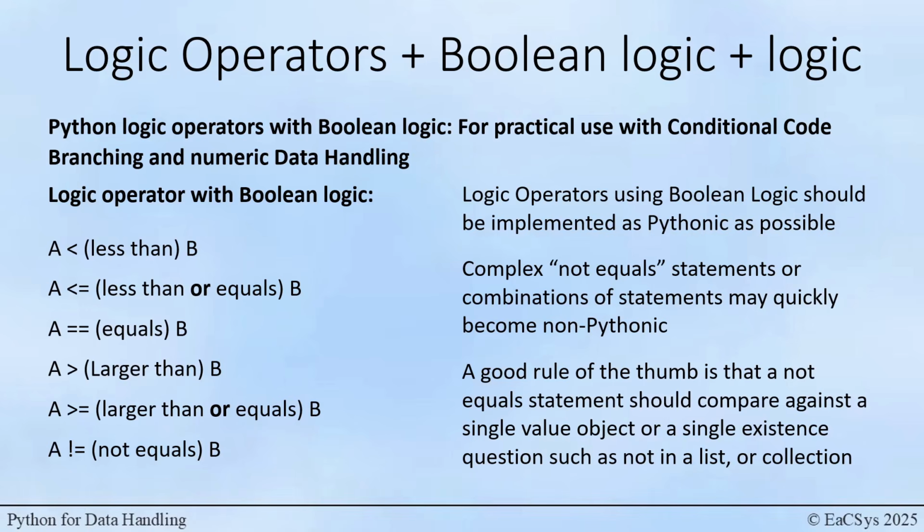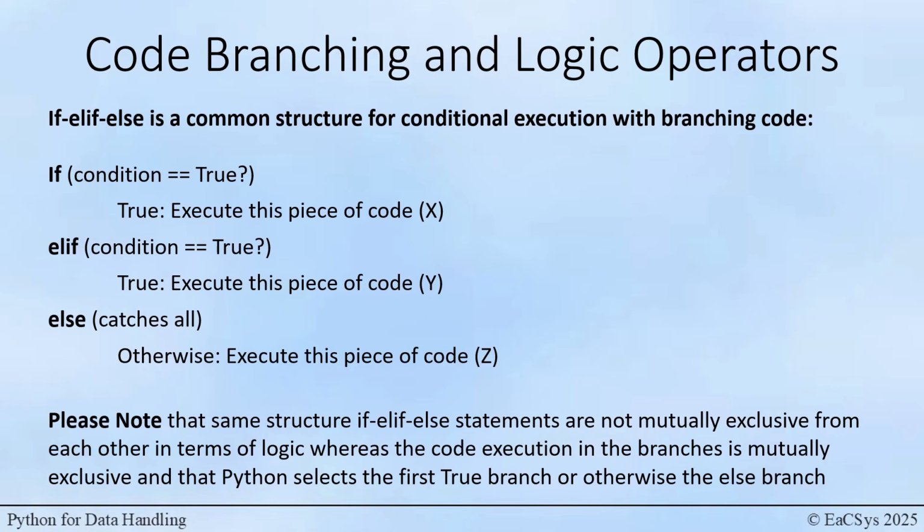So all right, let's take a look at the if-elif-else structures. And here we have the most common programming structure for conditionally branching code. This piece of code is used to execute different code for different outcomes of the logic statements created by the if, else-if, and else statements in the structure. So here we can see that depending on what is true and false in the structure, for this example, one of the code pieces X, Y, or Z will be executed.